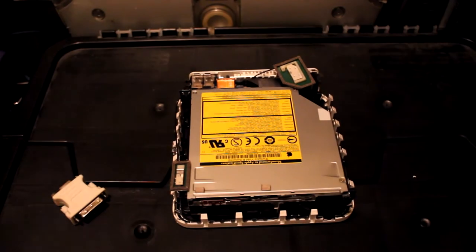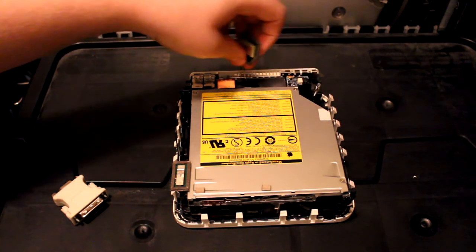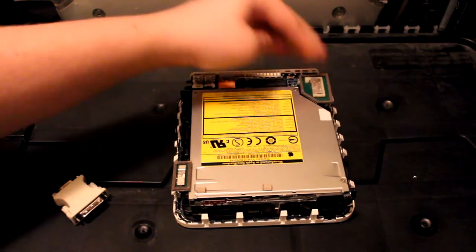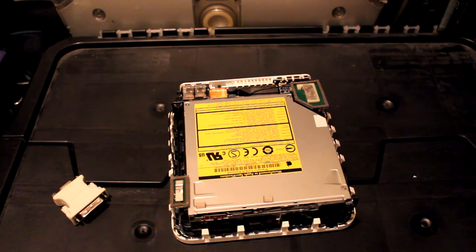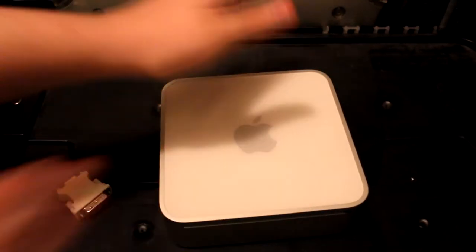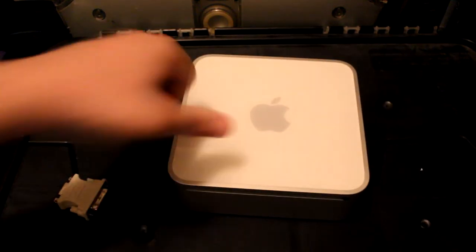And I know you can't see what I'm doing. I'm just plugging this cable back in real quick so that I don't screw it up and end up killing the Mac Mini. Alright, now mostly everything is assembled. I just need the spring for the Wi-Fi antenna. Kept calling it a Wi-Fi card in the previous video because there we go. And it snaps, letting you know that it's secure and whatnot. And we can put the cover back on. Look at that. That was so easy. And it actually sits fairly flush, unlike the Mac Mini G4.